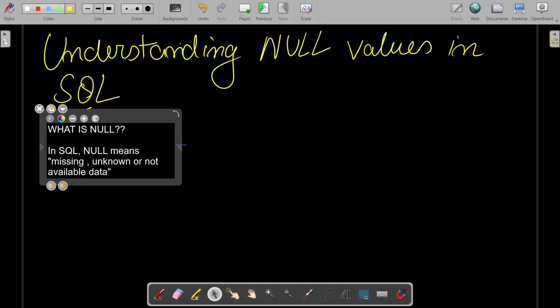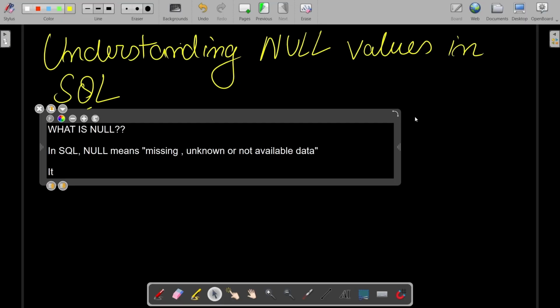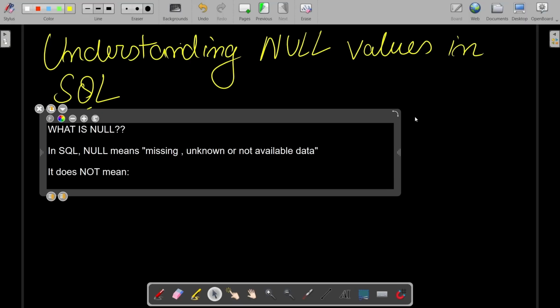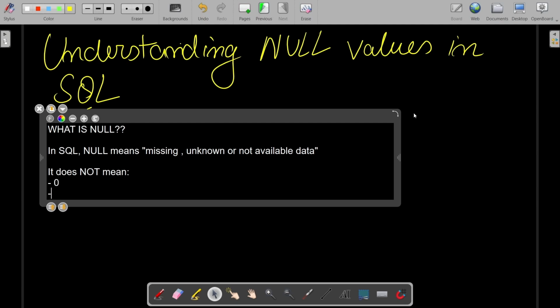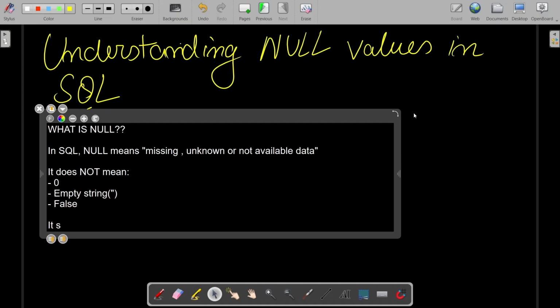So this is the meaning of null in SQL. It does not mean zero, empty string, or false value. It simply means no value is stored. That's it.